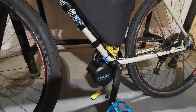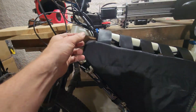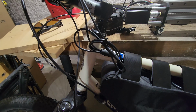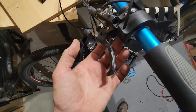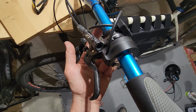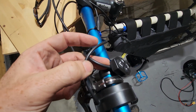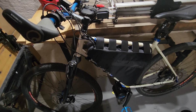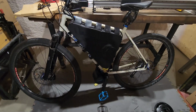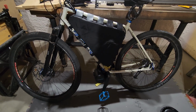My main gripe again with this has been the wiring, with the speed sensor being too long and the main harness cable too long. I can do a better job up here, but it's going to be okay for a test drive. But there's still too much cabling. And on the throttle up here, it kind of ejected out of the top. It'd be much better if it ejected out of the bottom, so you could take it across underneath rather than having the wires come across the top, which you get with the switch unit as well. So I'm going to give this a test out and see how it goes. I'm really hoping that this test ride will last longer than the one for the O2, and that I don't encounter the firmware problem.